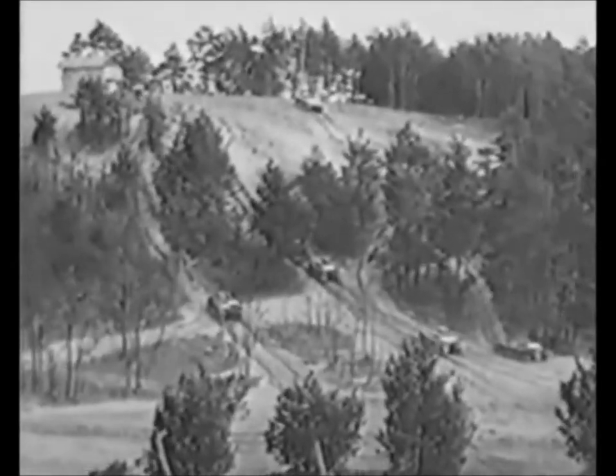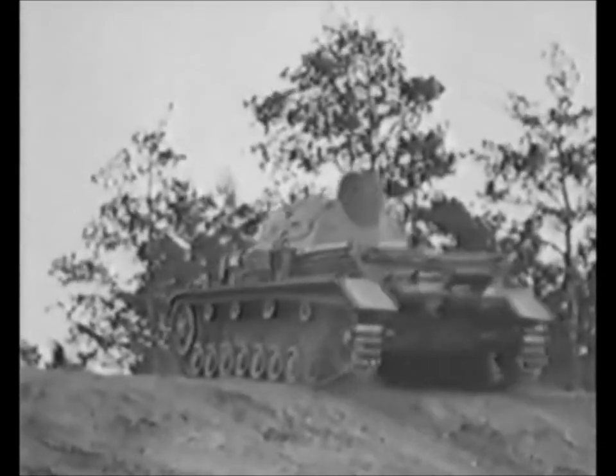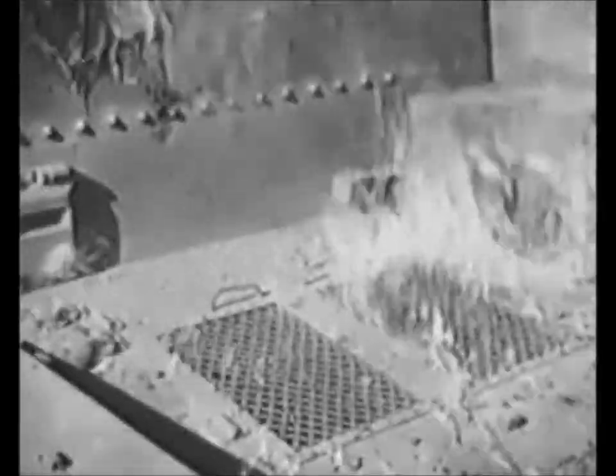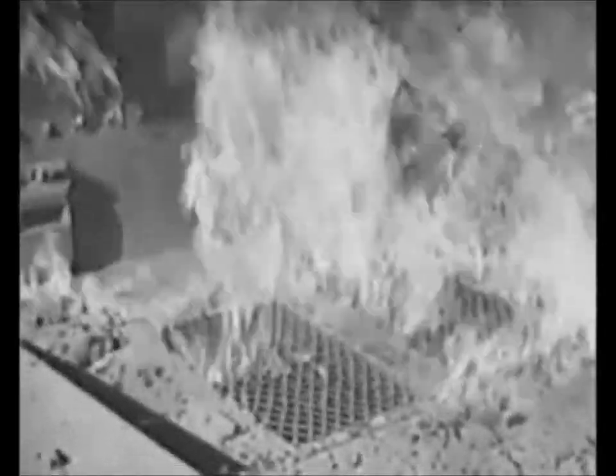Here come the big boys — the sluggers. Tough? Sure. Powerful armor, heavy firepower — very tough. But they can be taken. You've got the weapons to blind him, burn his pants off, blow him to hell. An ordinary bottle — fill it with fire and you've got a Molotov cocktail. These cocktails can be homemade from gasoline, crankcase drainage, and saturated rags. Light it with a match — three alarms for any tank in the business.